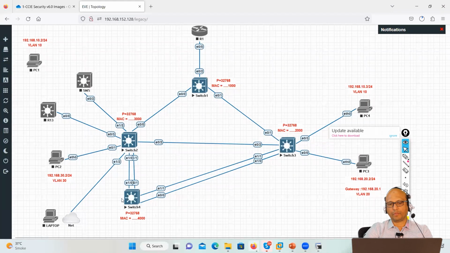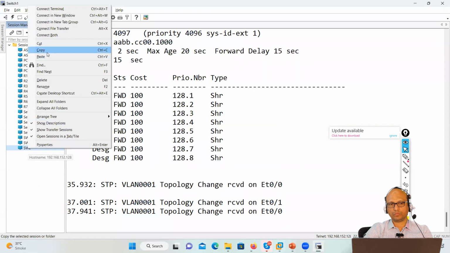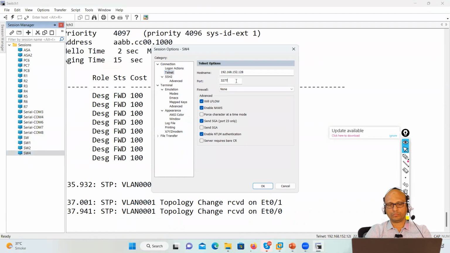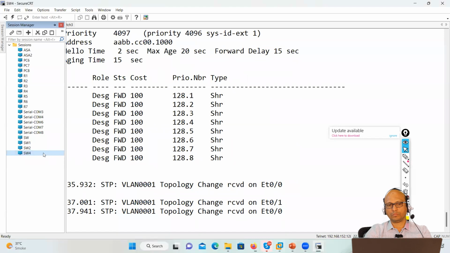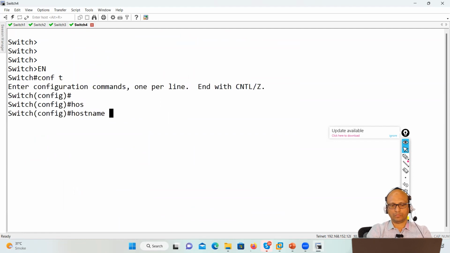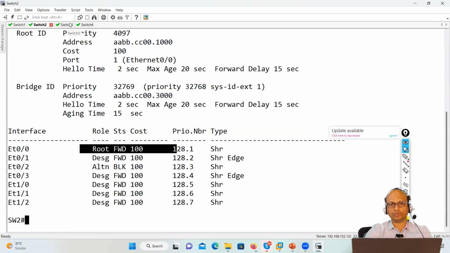Okay, let's check what switch 4 is in the topology. 32772. So, switch 1, switch 2, switch 3, switch 4.